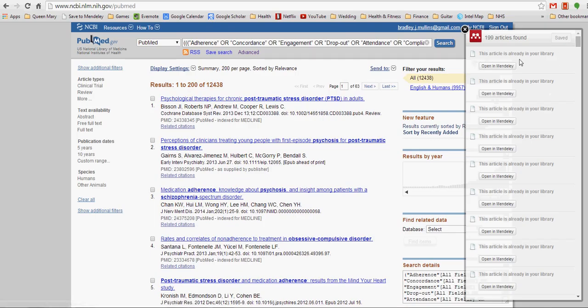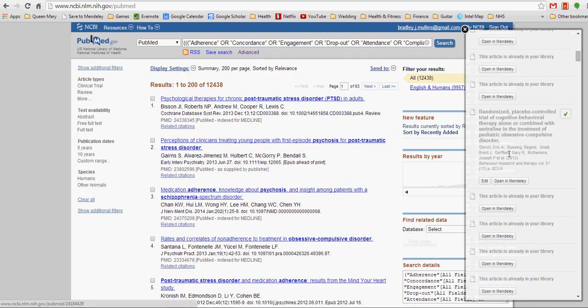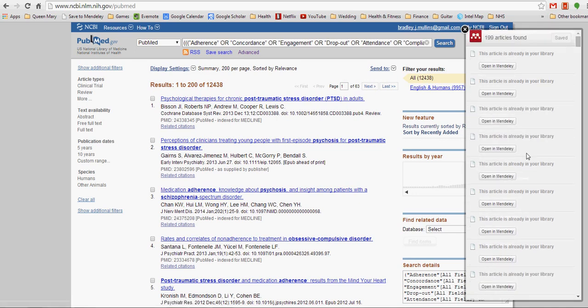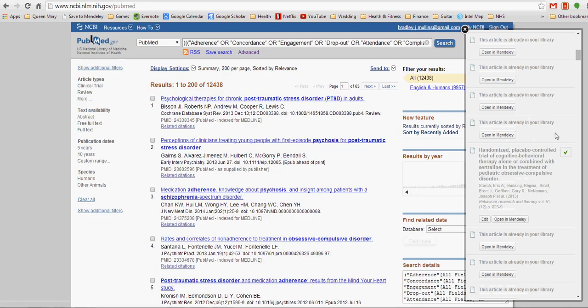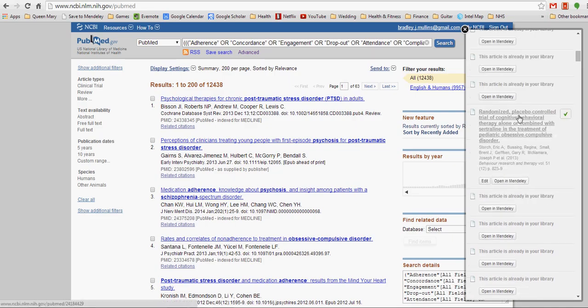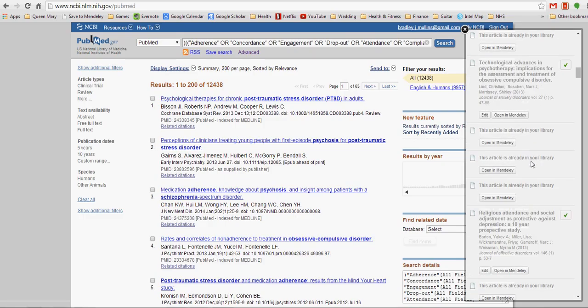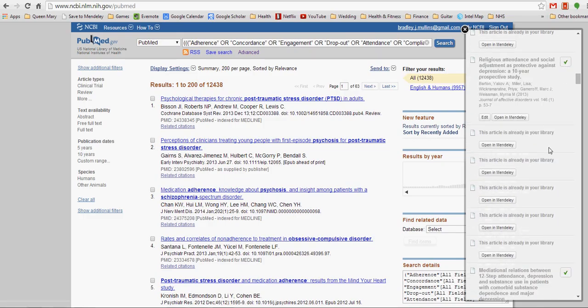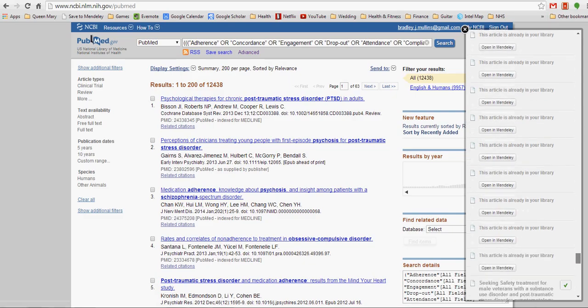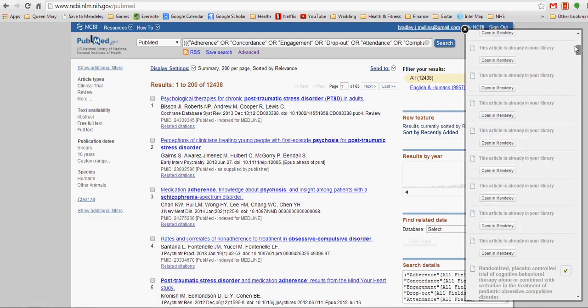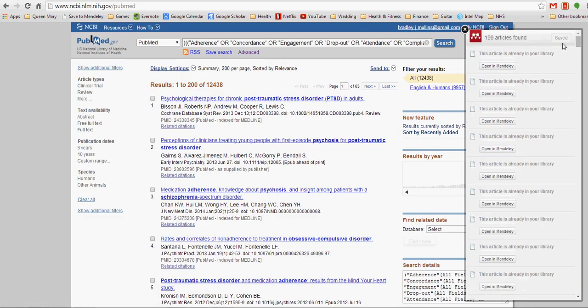So it's still saving. I did a save already, so a lot of these are already in my in basket. So I've revised my criteria, and so I need to go back and look through it. The good thing about it is it'll show you what you already have. So these articles are already in your library, but this one isn't. So it has picked up some, and you'll see that it's checked that it's been saved, and then you can scroll down to the bottom and see that, oh, it's all done. So this page is saved, so I'll just close it out.